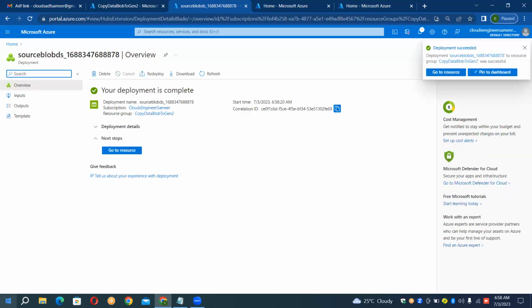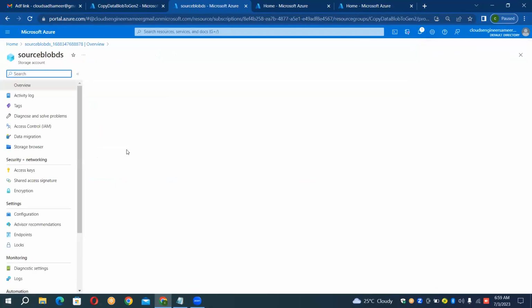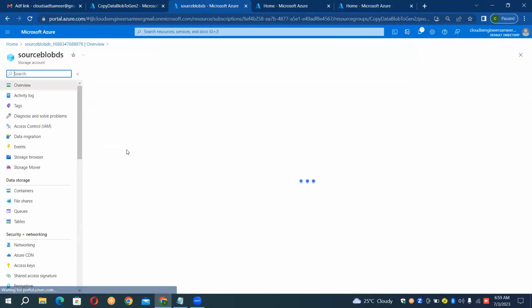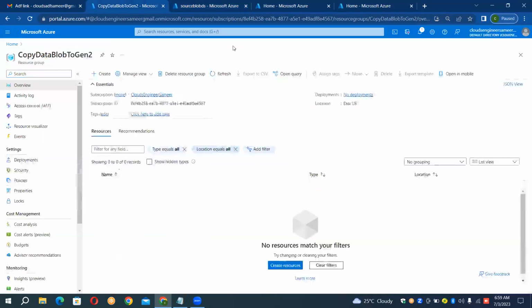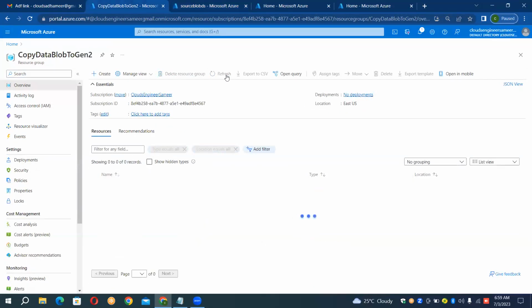Now, guys, it's ready. So just click on this, go to resource. Now, can you see here? This is ready. That is, the source storage account is ready. So, guys, you wanted to see whether it is reflecting here in the resource group or not. Can you see it? But still, it is not there. Why? Refresh it once. Did you get it, guys? The information. Hello, everyone.